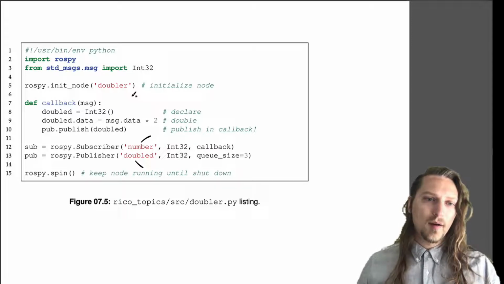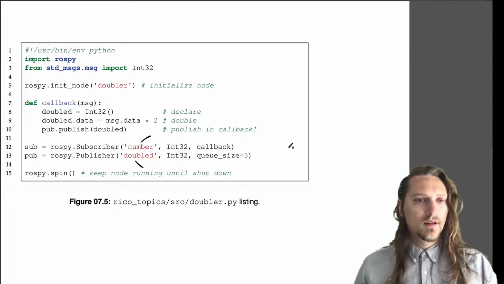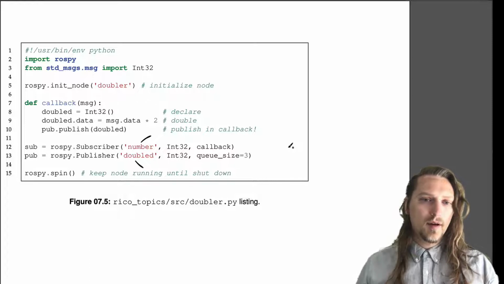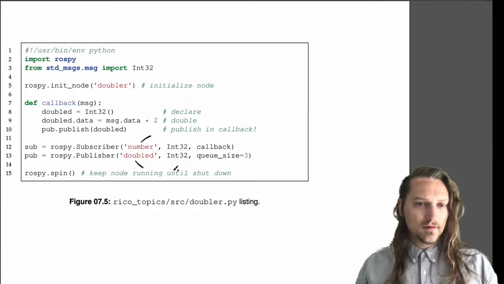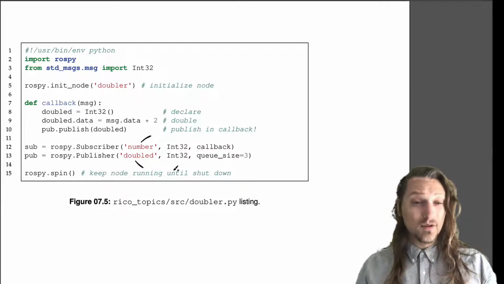And then we publish that doubled variable, and the publish will go to the doubled topic, and that's kind of the basics of how to do it.